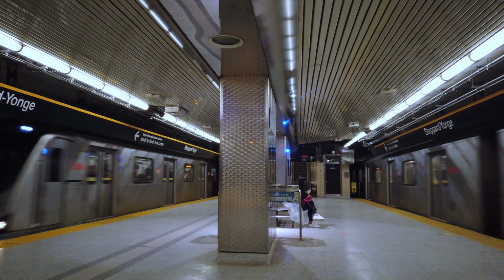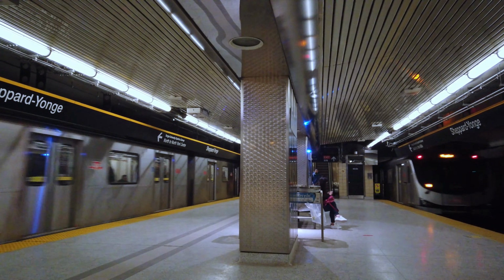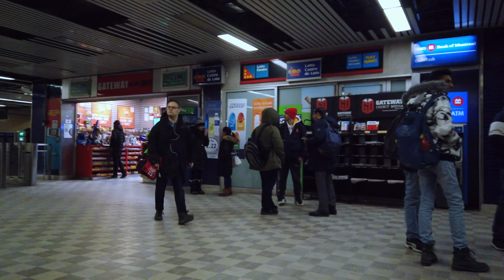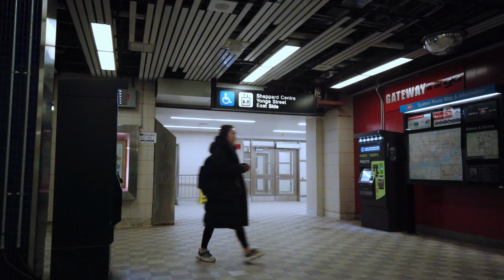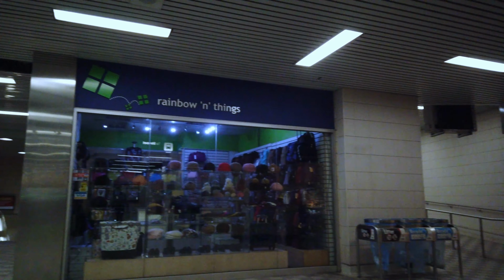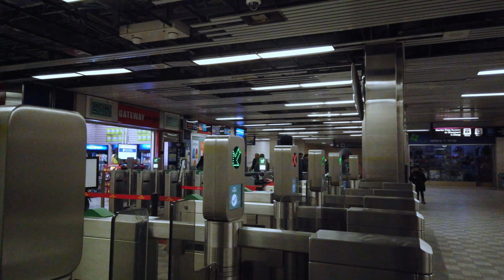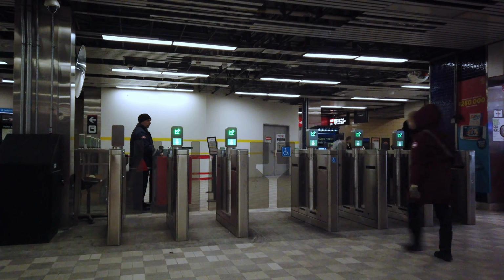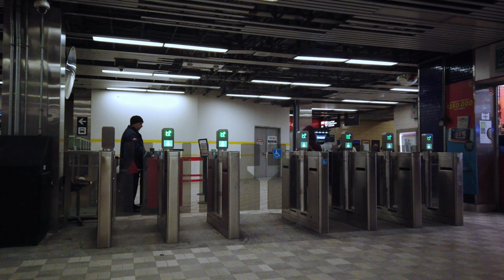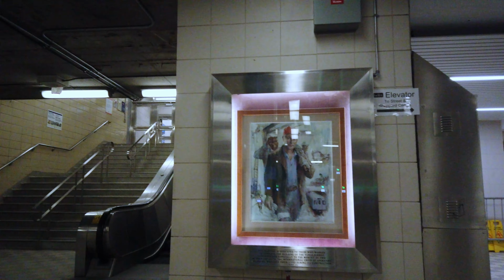Alright, time to head up to the main concourse of the station, which is accessible by this set of stairs at the northern end of the station. The concourse is wide enough to accommodate the large passenger flow traveling between the bus terminal, the subway, and the entrances, and it also features quite a few different amenities such as a couple of shops, some washrooms, and the highly coveted Starbucks. There's a set of fare gates at one corner for access to the Sheppard Center, which we'll be visiting later, and a collector's booth that's since been retired. This concourse is definitely showing its age, but at least it serves its purpose well enough.